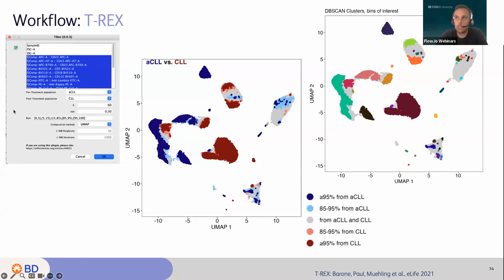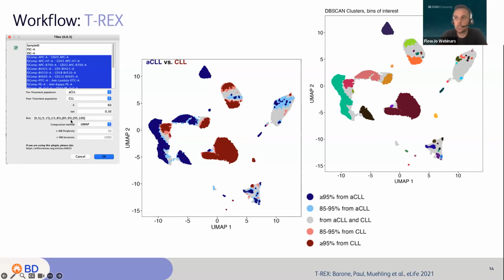So T-Rex is going to create 4 bins: change from 0 to 5%, change from 5 to 15%, and here from 85 to 95%, and 95 to 100%. And that's the change that's going to be taken into consideration. Everything between 15 to 85% of representation in one or the other condition is not going to be taken into consideration.